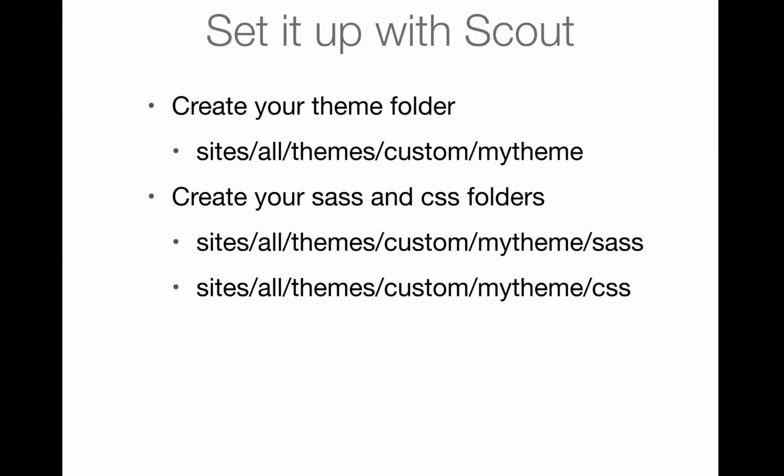So I'm going to do the demo with Scout, and the first step is to create the theme folder, and then to create your Sass and CSS folders inside of the theme. Here I'm doing this example on a Drupal site, but again, you could do this wherever your theme is living, whatever type of platform you're using, or if you're just using plain vanilla HTML, it's going to be exactly the same thing. In this case, the folder My Theme is where I normally keep all the files that define the look and feel of the site: the CSS, the JavaScript, the images, and all of that.